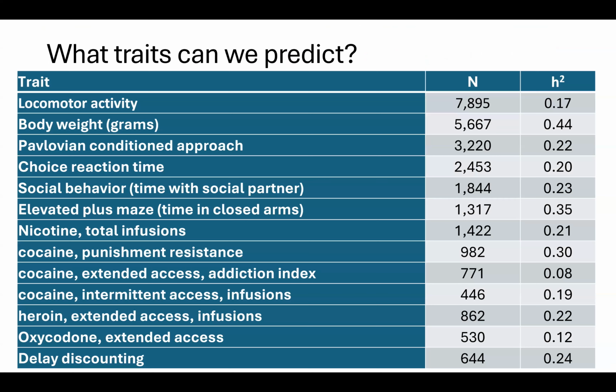So I have here a partial list of some of the traits that we're good at predicting. Locomotor and body weight are ones that we've gotten from lots of different labs, so we have really huge sample sizes. And then we have a lot of other traits, which are mostly behavioral traits, where we have thousands or hundreds of animals. I'm listing the sample size available as training data, and also the heritability of the trait. So the SNP heritability of the trait, which remember is different from the kind of heritability number that you might see if you did a panel of inbred strains, which is another way of deriving the heritability. But the SNP heritability is important. Higher heritability is going to mean better prediction.